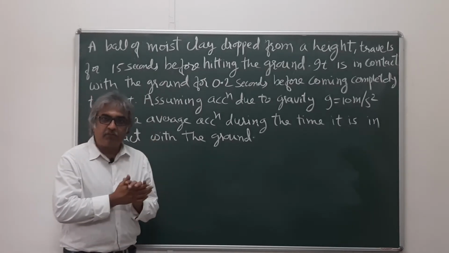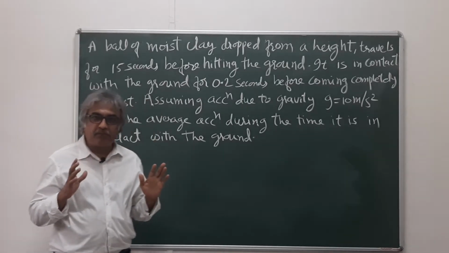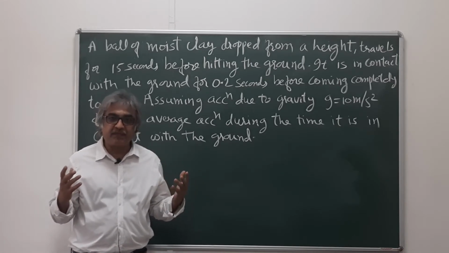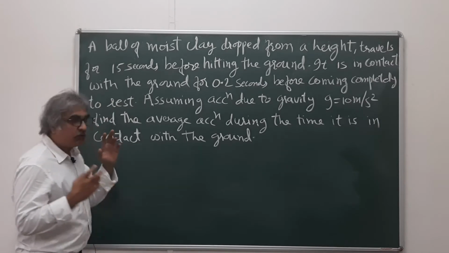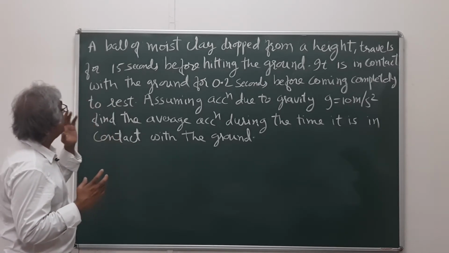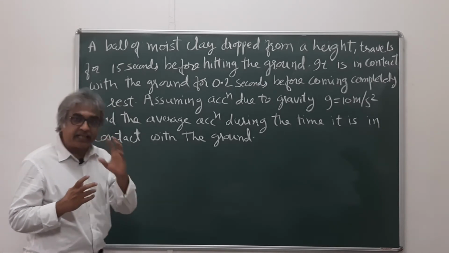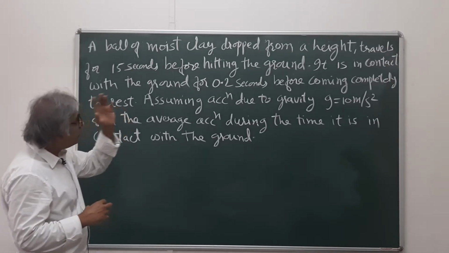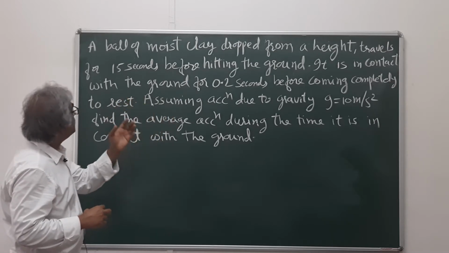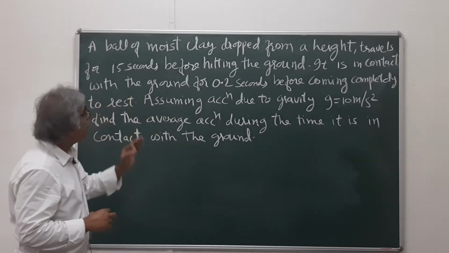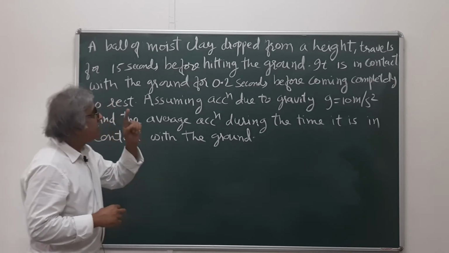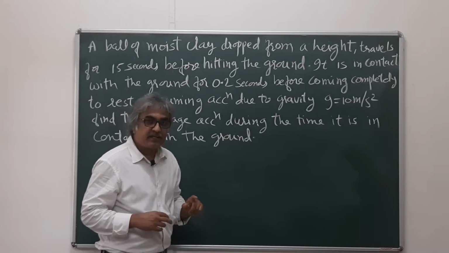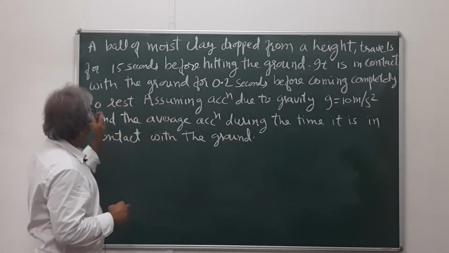This is an interesting problem of straight line motion with constant acceleration. The problem says that a ball of moist clay, a clay ball, is dropped from a height and travels for 15 seconds before hitting the ground. It is in contact with the ground for 0.2 seconds before coming completely to rest.